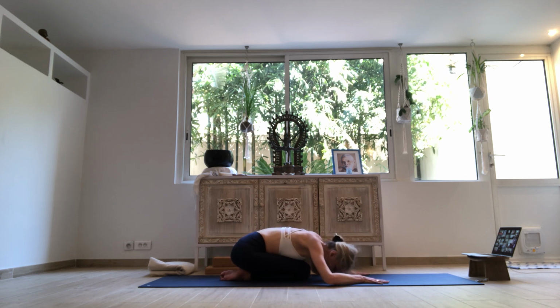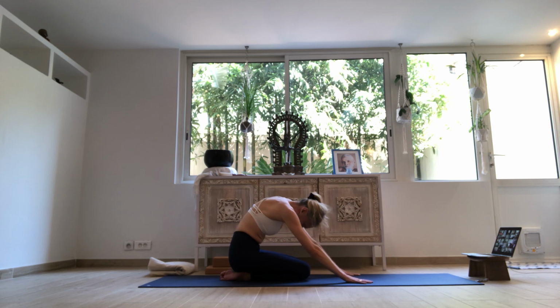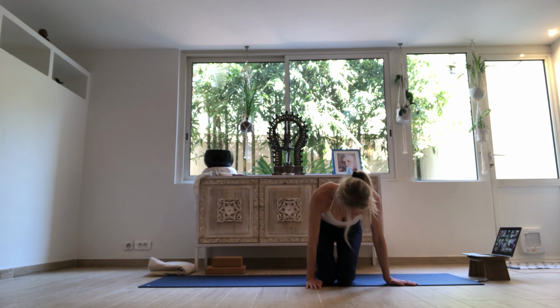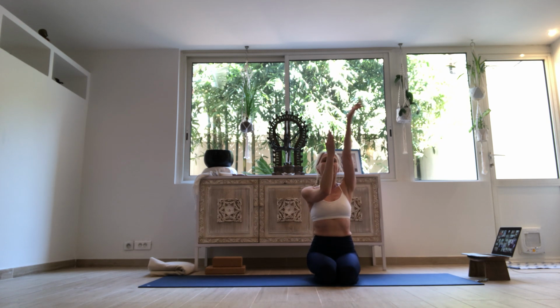Slide the hands in front of you. Push into the hands. Roll yourself up to a sitting position. If it's comfortable, you're going to stay in this sitting position. If it's uncomfortable, you can come to another one or sit on a block or a bolster. And then we're going to bring our right arm in front of us at an angle. Left arm's going to wrap over the right arm, intertwining the forearms, pushing the palm.